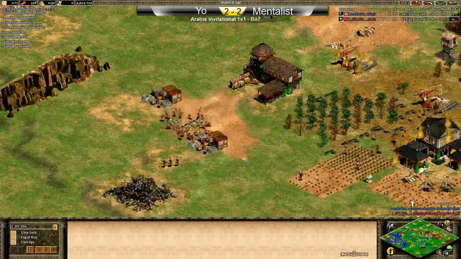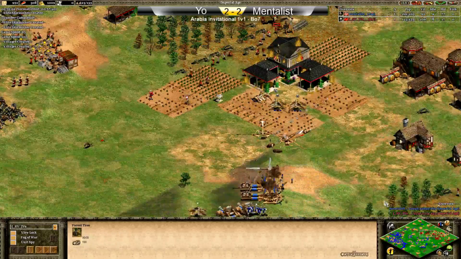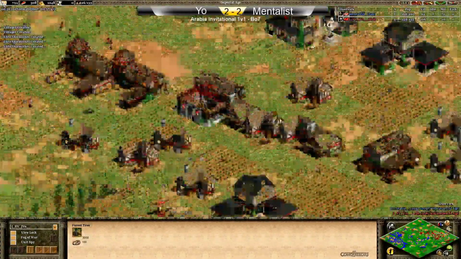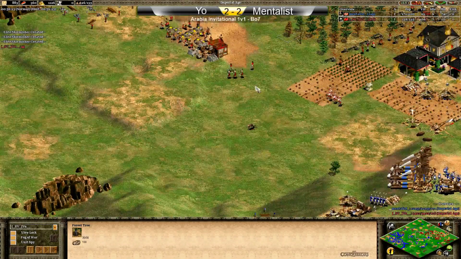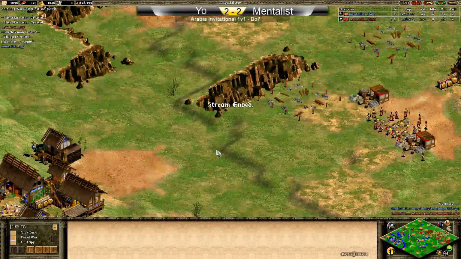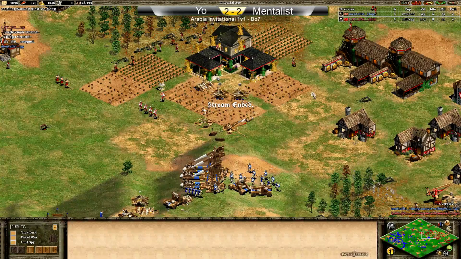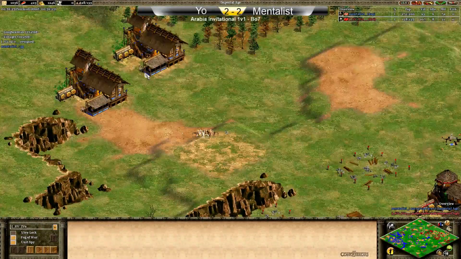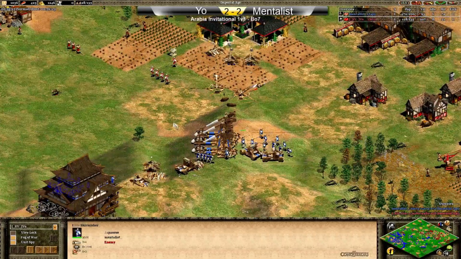Once Yo gets pushed off that forward gold there by Mentalist Trebs, might see that he has nowhere left to go. I mean, where else is he going to take gold from once that's exhausted? And the GG coming in from Yo right now. Yep, there's a GG. Really well played from Mentalist. Really well played. He saw the map and he just took advantage of it, I think.